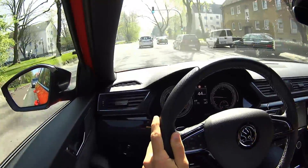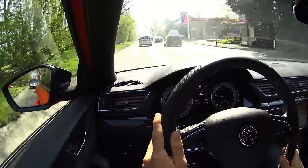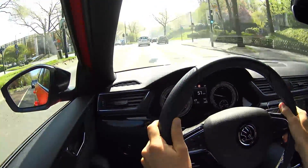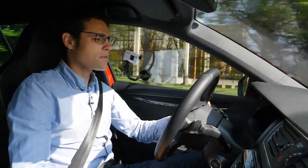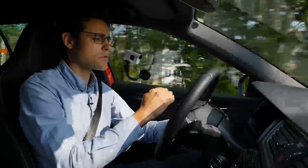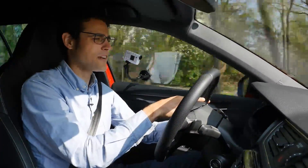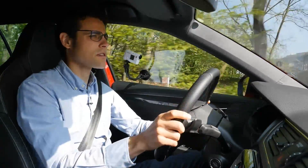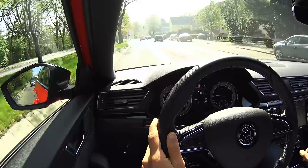In Sport mode on the motorway it's quite helpful for accelerating, but in the city at 50 km/h you're going over 3,000 RPM — not so relaxing. Switching the lever back to D mode, the car shifts up to fourth gear and we're below 2,000 RPM, more relaxing for city driving. In Eco mode, the RPM drops noticeably and the sailing or coasting function activates — when you lift off the throttle, the engine decouples and the car runs freely, consuming less fuel than in neutral. Very useful when combined with the 7-speed DSG.